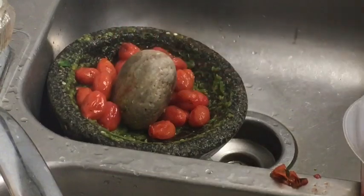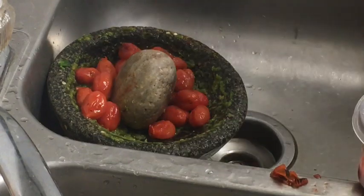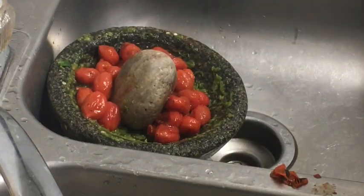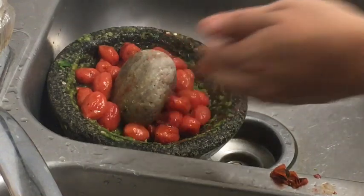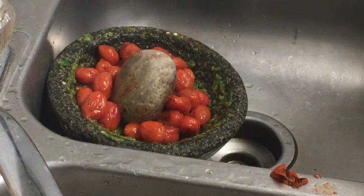Let me tell you guys, once you become an expert making salsa, you will never buy store-bought canned salsa for your chips or anything like that. You will just make your own. You will amaze your family when you give them a quesadilla and you make the salsa, and you'll be a show-off. I'm telling you, you will be a show-off.